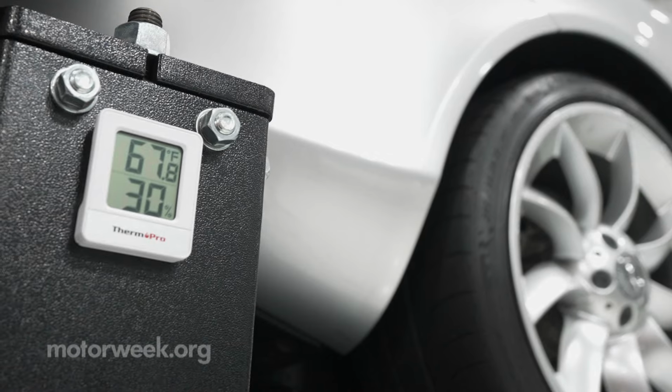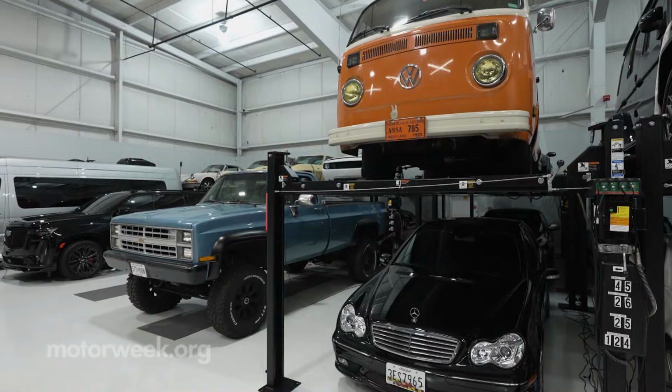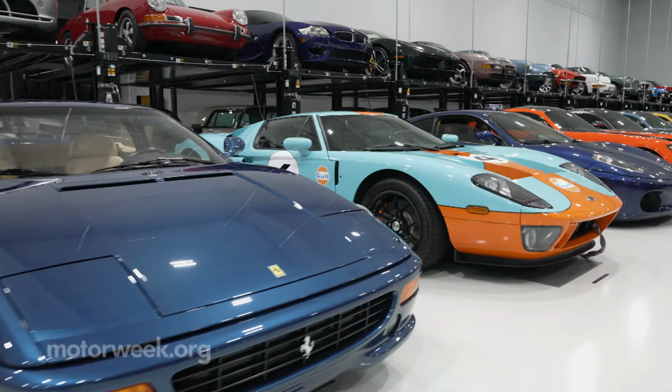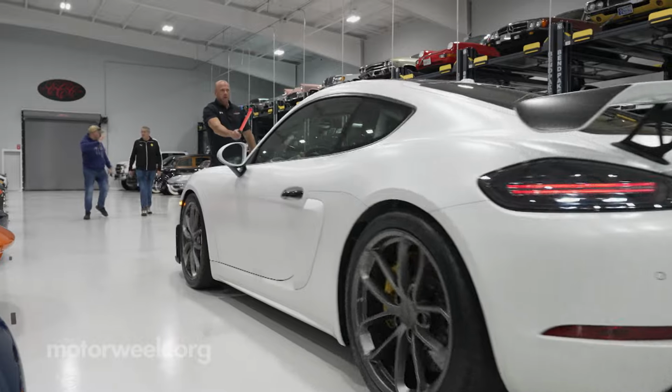It's extremely clean. Clients can opt for the annual membership or go month to month, with car space prices ranging from $350 to just under $500. We are open from 8 a.m. to 6 p.m. 7 days a week, and the clients can also get their cars 24 hours a day if they want to.